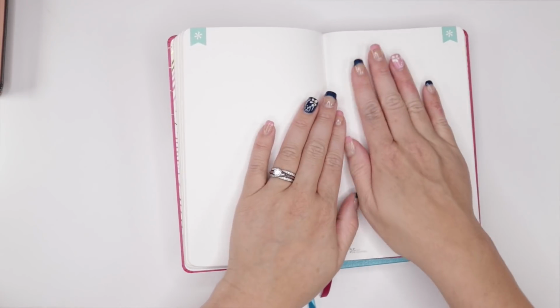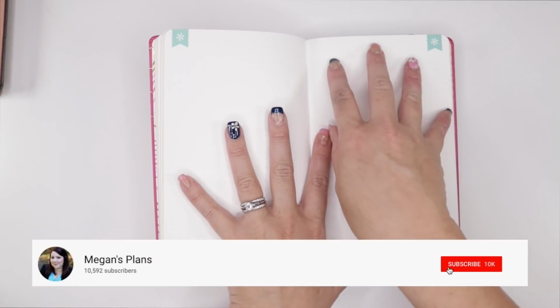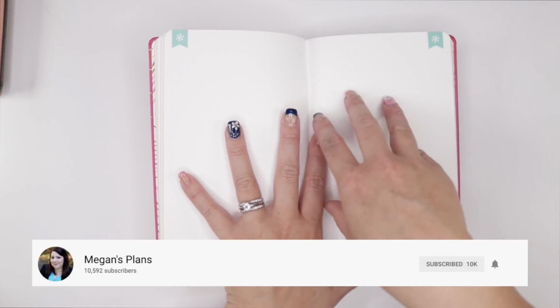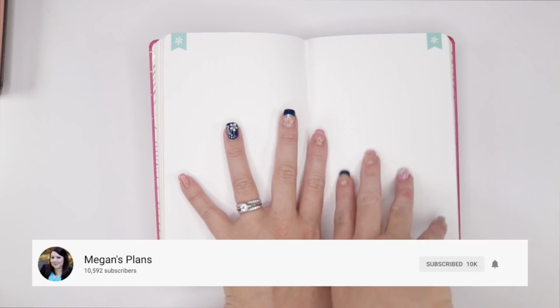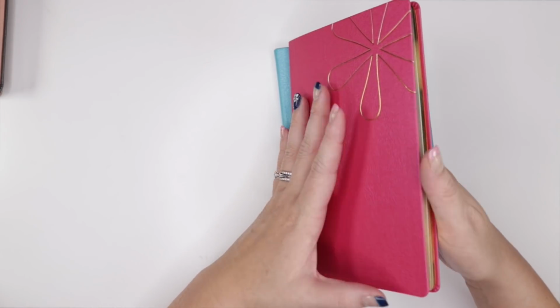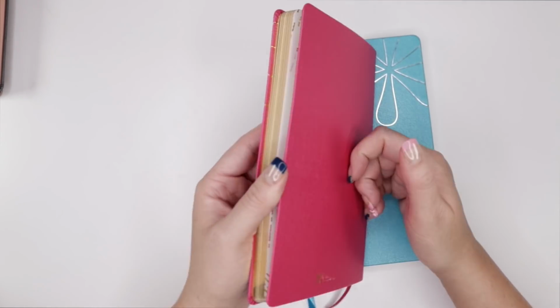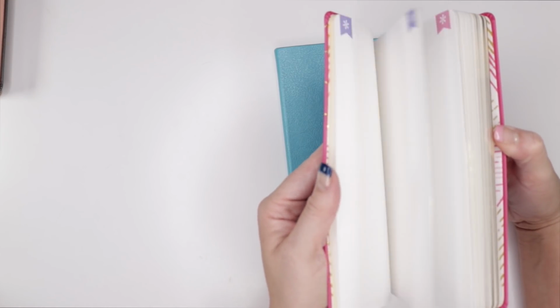And what I love to do with the dot grid, because I'm not an artist, for those of you who are, you probably could do a better job, is really just put some stickers down and lay out the goals from action steps down. So another really great way to do it. And this would be perfect to set up as a bullet journal because it has kind of the same pages, but it's super thick. I mean, it is super, super thick.